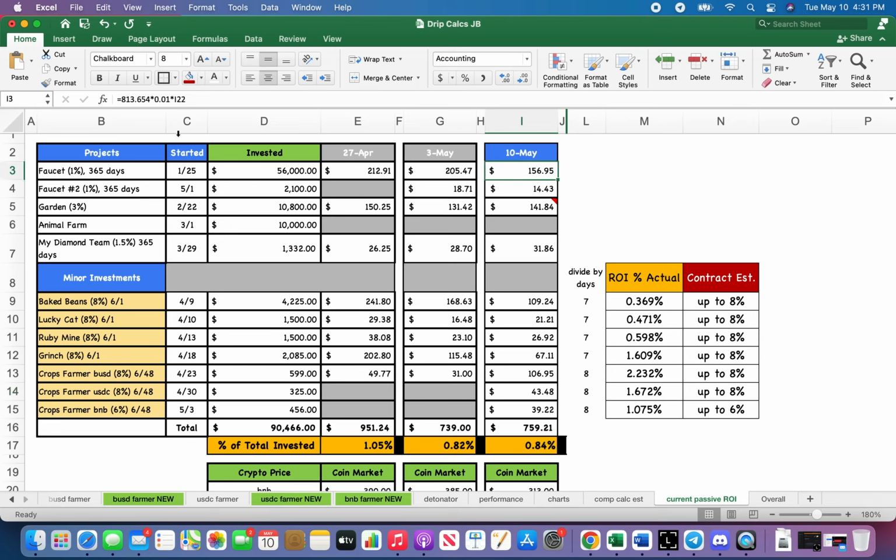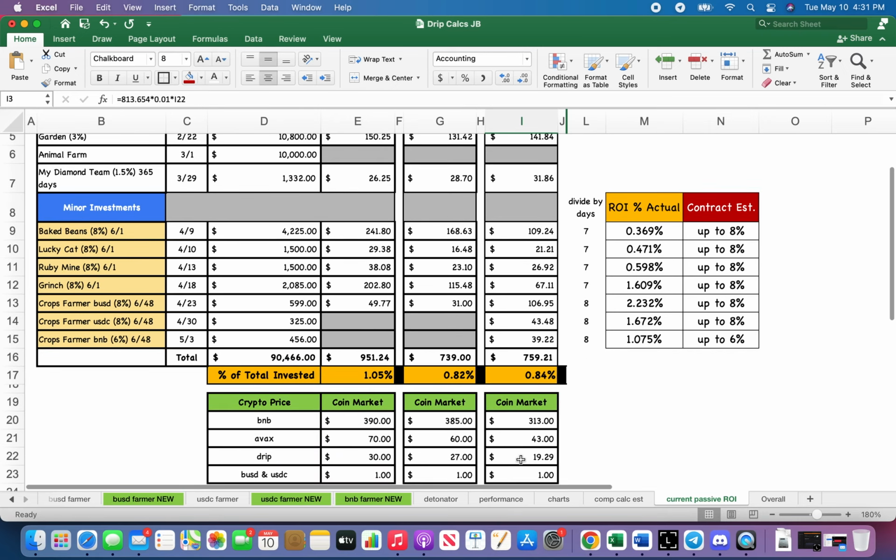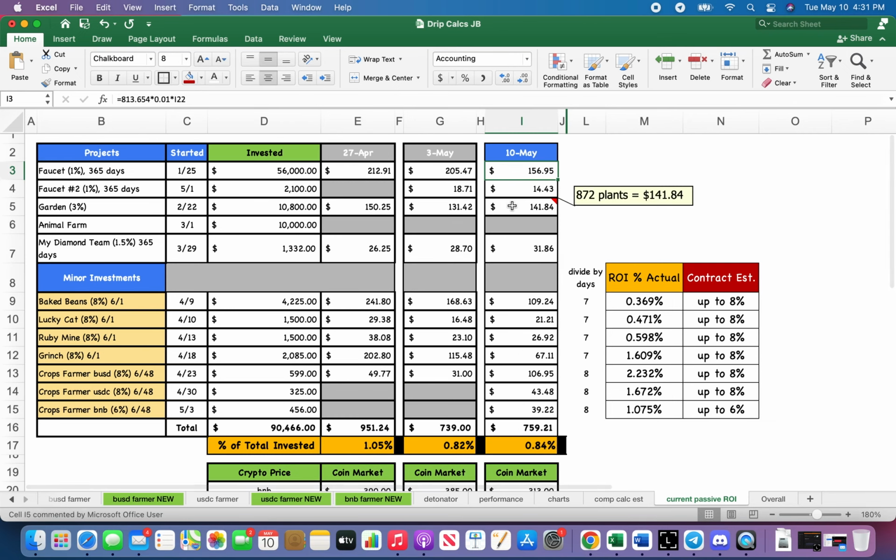So drip. I'm getting 813 tokens, which is about 8.13. So 8.13 times, it's easy math. The drip is $19 right now. Oh my God, it's so crazy. It's so low, but I wish I had more money to buy. I bought again at $24 or $25, so I set up a second wallet. So I have about 74 tokens in there. So that's 0.74 times $19.